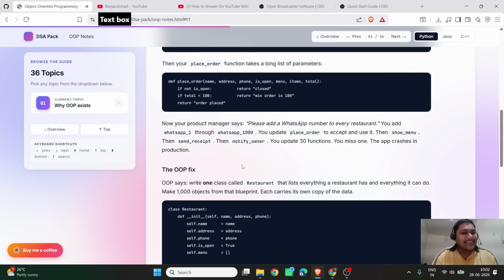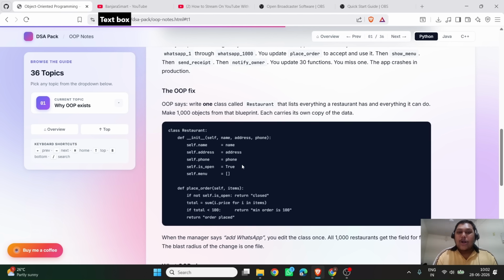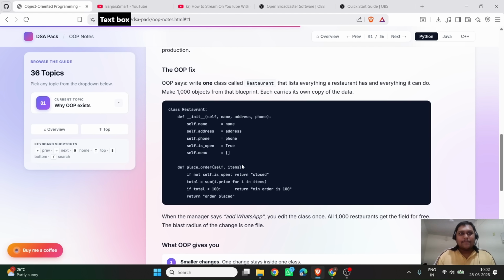So what is the fix you get with object-oriented programming? OOP says write one class called Restaurant that lists everything a restaurant has and everything it can do. Make 1,000 objects from that blueprint. Each carries its own copy of the data. It's like a blueprint of a car, and we are making different models.